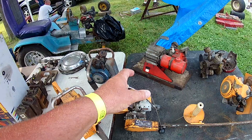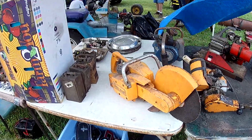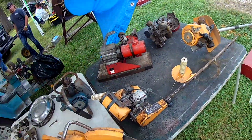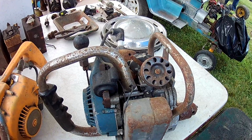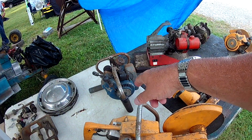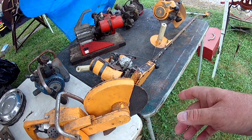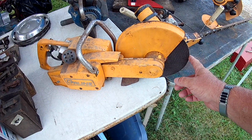Is that a generator? Yes. And a chainsaw, a trimmer, a grinder. This kind of shows a few of them, and I've seen the fancy display of these at Portland, but some kind of a power drill. That's what they use these for. They're power drills. It's a little engine to take the drill to drill for like a sewer pipe or something. The plumber would buy a drill like that, and it runs off a gas engine, so he doesn't need electric. But then they use that engine for a hedge trimmer, a concrete saw, a chop saw.